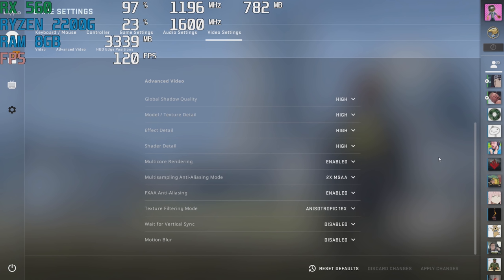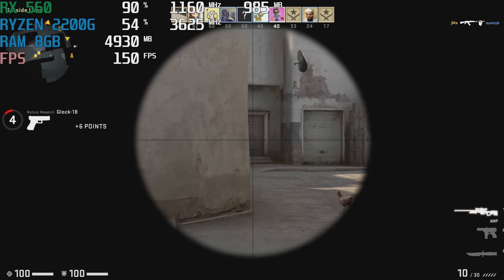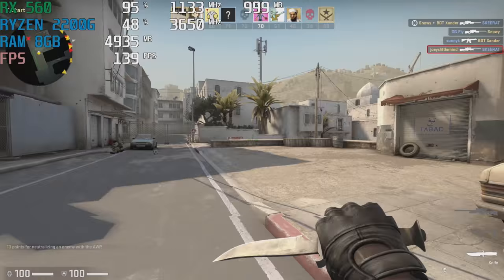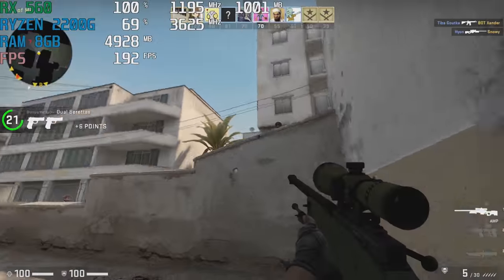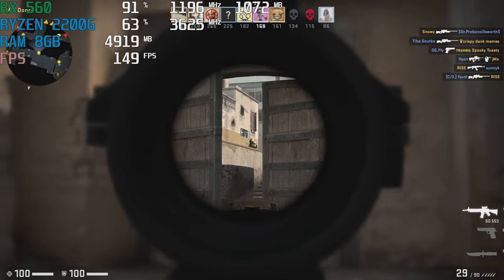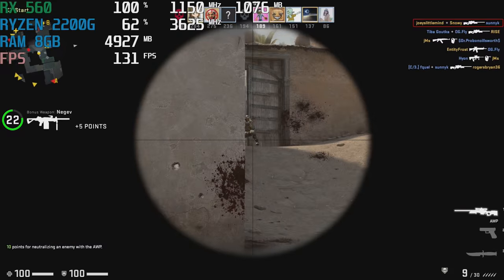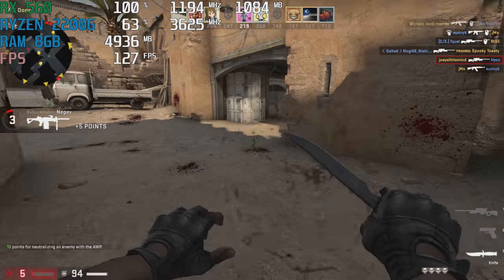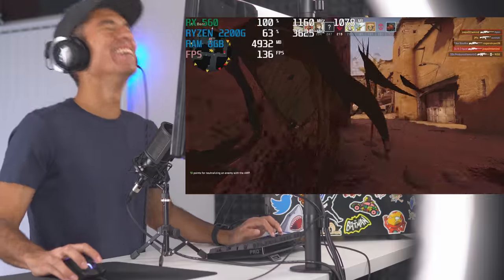All right, guys, so time for some CSGO. We're gonna be playing the game at these settings right here. Engage. A chicken. Guy over here. Oh, look, a soccer ball. No. Oh my God. Help me, teammate.